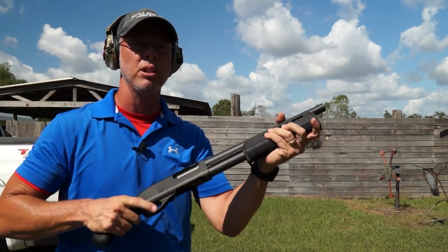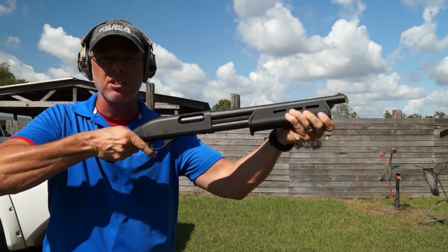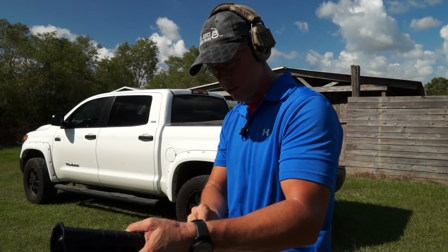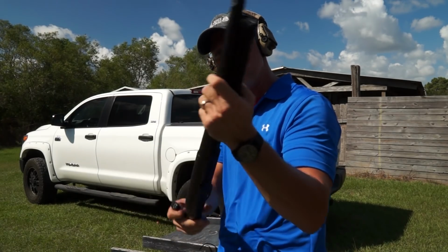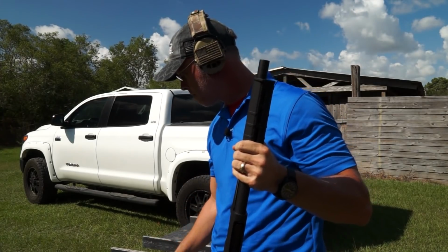But you do have something that you feel that whenever you need to get out there, you can. You've got your hand that's gonna hit right there. Now, both firearms will hold 2 3/4 inch shells, and they'll also hold 3 inch shells. And they both hold, what happened, Remington? You're only holding 4+1.